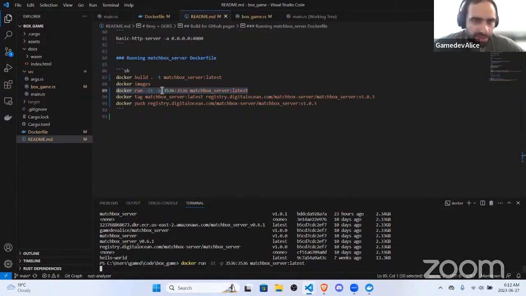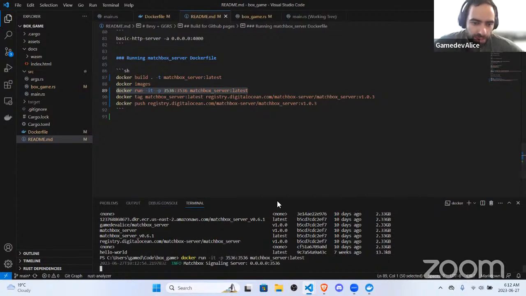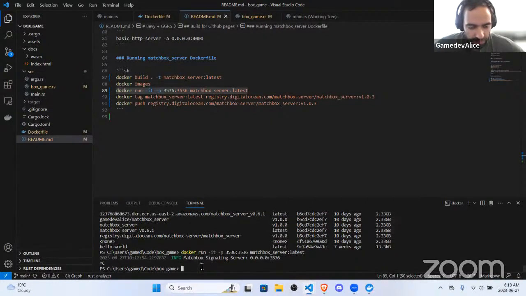Yeah. So I was saying, after we have this deployed, I really want to look into the peer-to-peer stuff around Matchbox. Not of the signaling server, but of our game, because for a while I've been wanting to not have to wait for everyone to join to be able to play. Right, so this is running properly. I see the log that we expect.